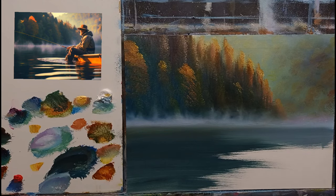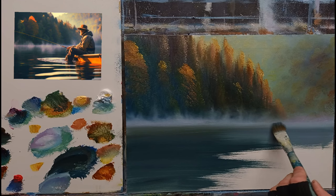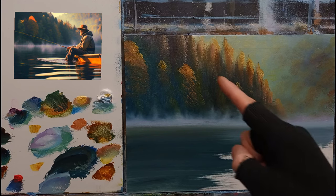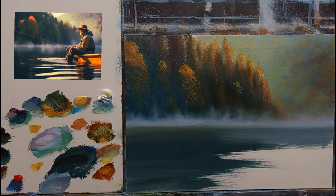So that's not bad, is it, so far? I have to say, I wasn't expecting it to turn out like this. I was a little bit apprehensive at the start, let's say. But I think that's pretty nice. I'm quite liking this. And that light up in the trees is very eye-catching as well. So, yeah, I'm quite happy.